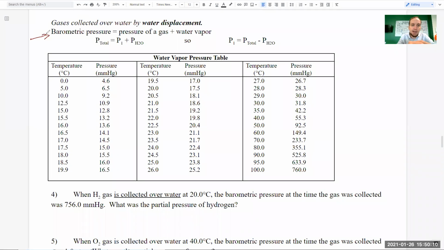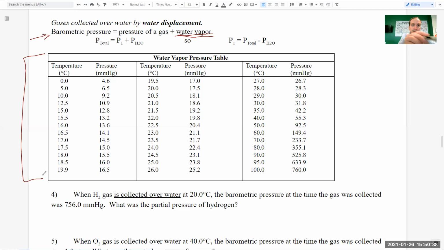So the air pressure, barometric pressure, is equal to the pressure of the gas and the water vapor. So this part is new, the water vapor. Where we're going to get the water vapor is right here. This is a chart, again, that you would have to be provided. Obviously, we don't expect you to memorize all this information. We would give this to you on a test. It is not on the formula chart, even though it probably should be, but we would provide this to you. So again, you just need to know how to use it.